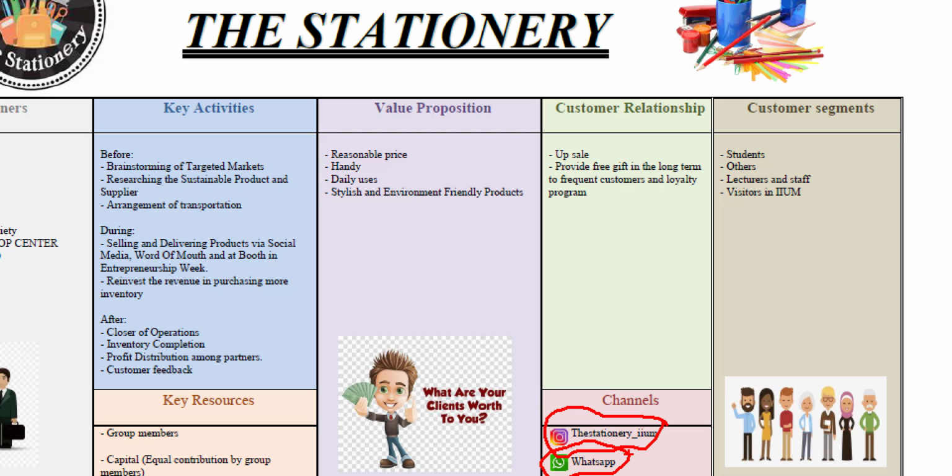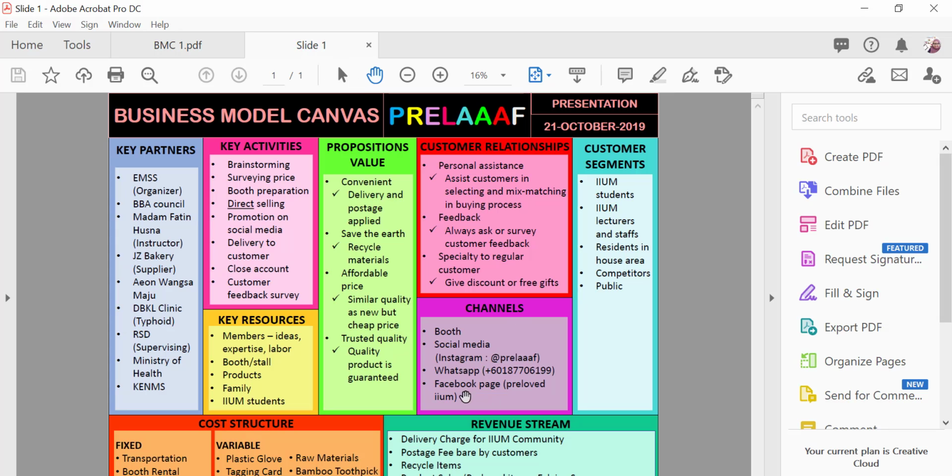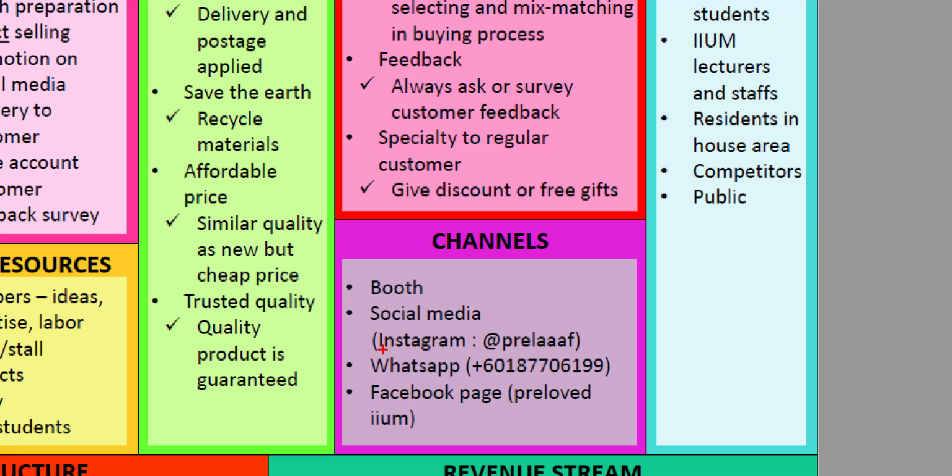And if you have a WhatsApp, you do not need to put the telephone number, it's okay. If you have a public platform, for example Instagram or Facebook or Shopee or eBay or something, you can put the address there. Okay, for example, if you are making this WhatsApp number public, for example a WhatsApp business number, you can put your number in there. But if this one is a personal number, only for the sake of the assignment, no need to put the number in there.